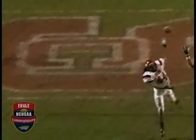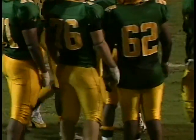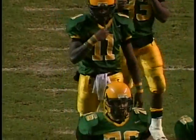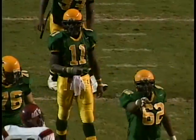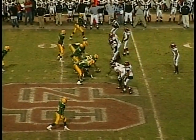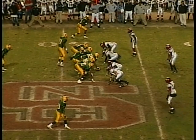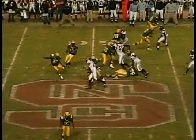Watch the pressure coming in. Number 41 coming in, Marcus Moore. And again, the young man with 10 sacks. He really worked up the weight program when he transferred over from West Craven. He could only lift about 200 pounds and has built that up to over 300 pounds. So he has worked in the weight room, and again, it's so important in high school football. Young men are able to do that and advance their opportunities.